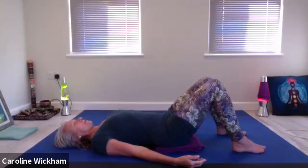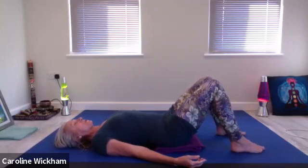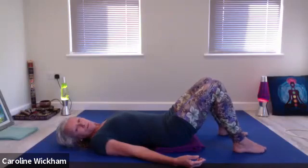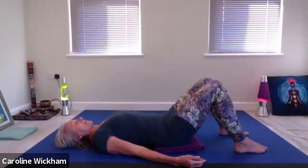Make sure that the whole surface of the sole of the foot is in contact. So you're not too much into the heels or too much into the toes. You've got equal toes and heels of your feet in contact with the floor. Basically, you want to feel at ease, comfortable.